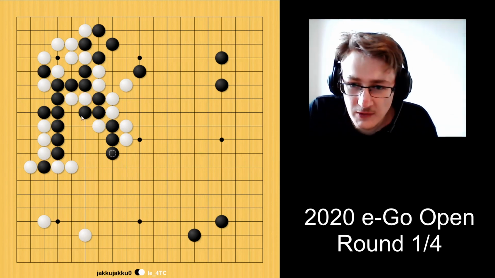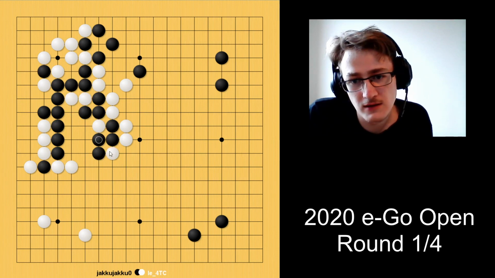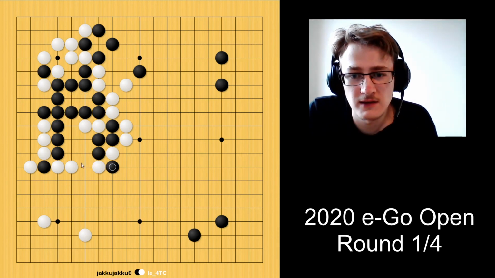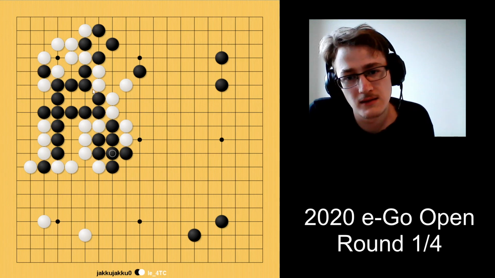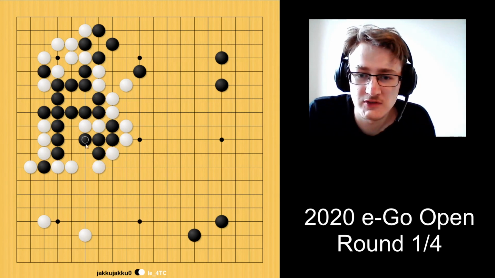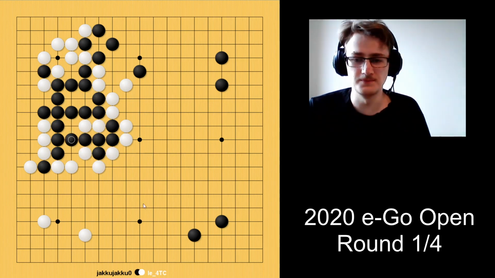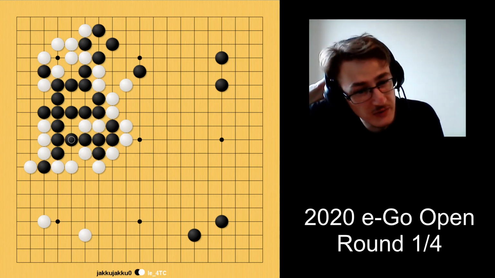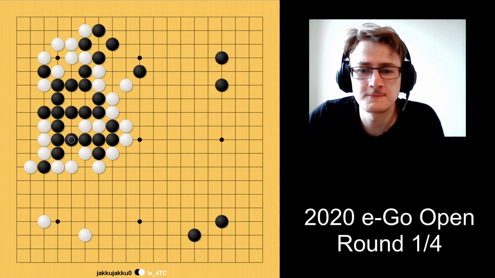But black was worried enough about that he played here. And now I get to Atari, and closing like this. Black can't really even Atari out here because I would play like this. And I think this group is in danger of dying. I will be able to handle this group. So black is forced to just capture like this. Like this. And here at this point I have like over 90% according to Katago, with having enclosed black like this.